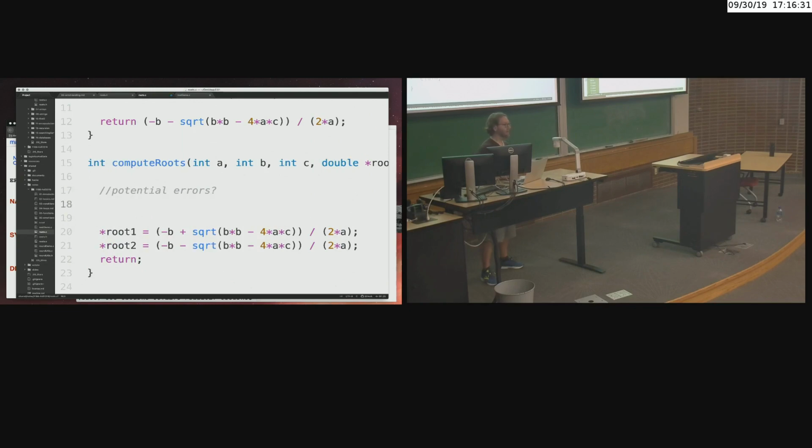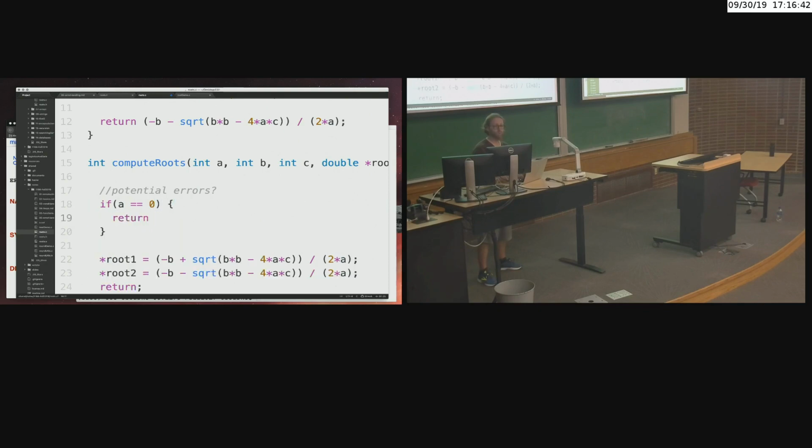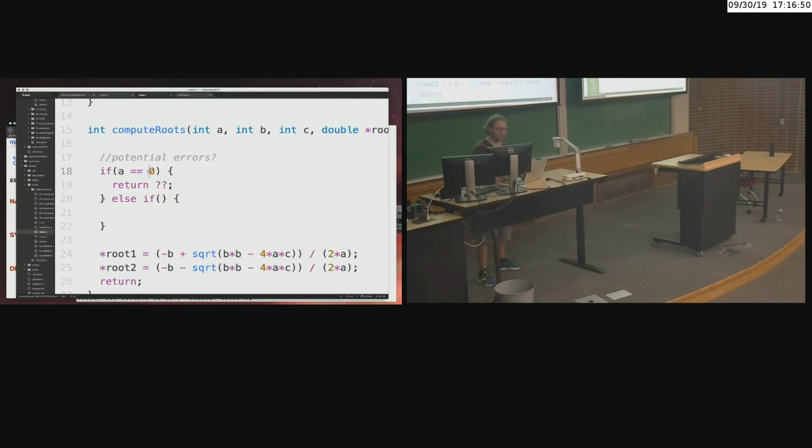So what are the potential errors? We've already identified a few. What's 1? Divide by 0. So if a is equal to 0, then I'll return some value here. Right? Else if, now what was another error? What I'm doing here is I'm looking before I'm leaping. That if a is 0, I don't do the potentially dangerous code down here. Instead, I immediately return an error code without having done the operations down here. We'll go ahead and come back to what this is in a second.